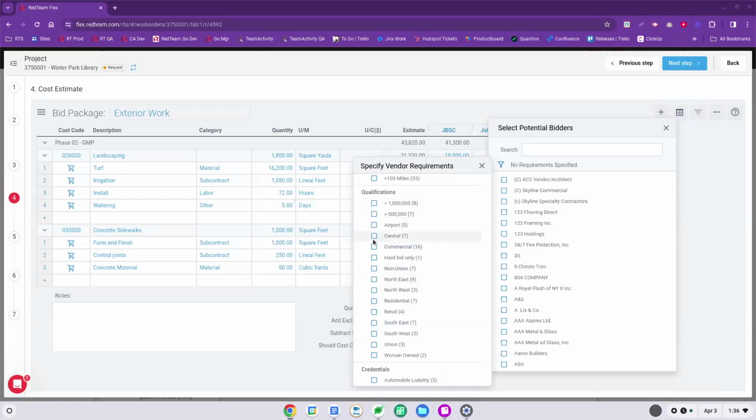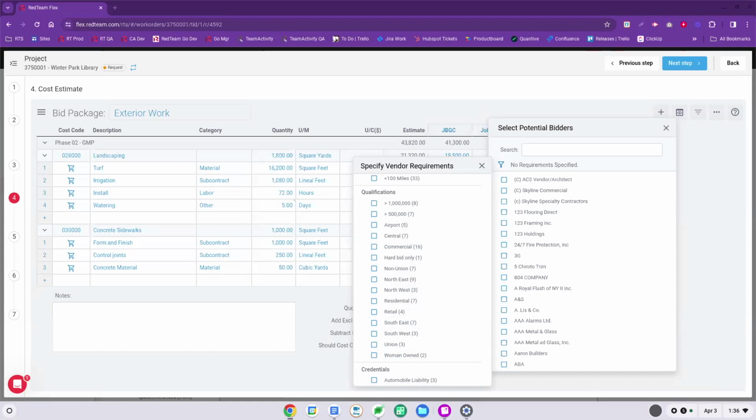You could have qualifications for the location that they are. You could have qualifications for the type of business that they are, whether they have certain credentials like being women owned or minority owned businesses, literally anything you want. These qualifications, like I said, are entirely customizable. This list you're seeing in our test database, but this is something that you can set up on your own.